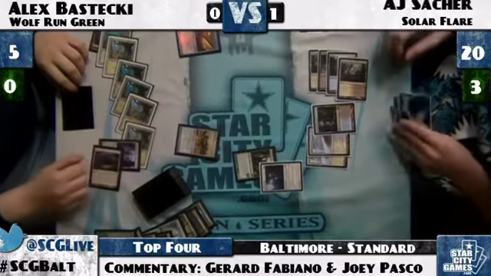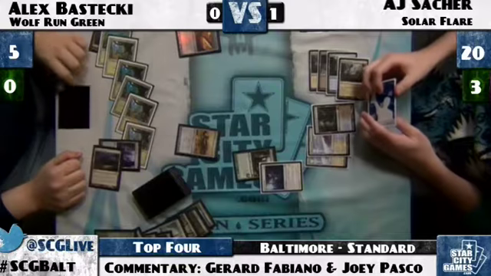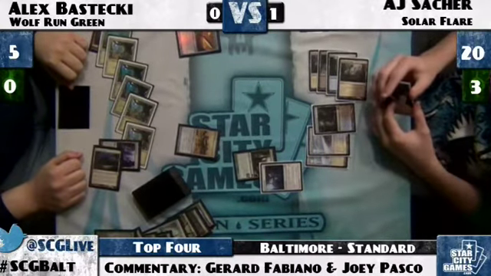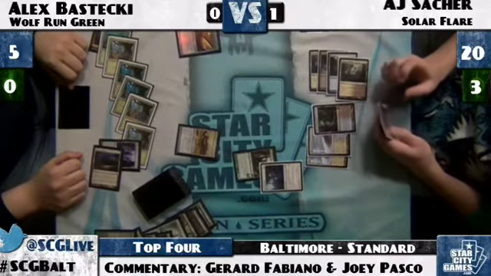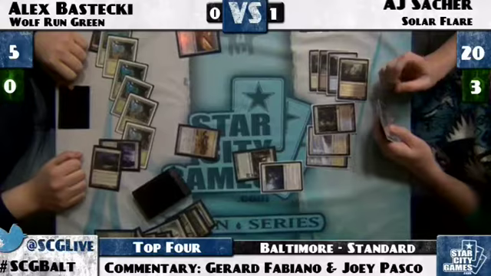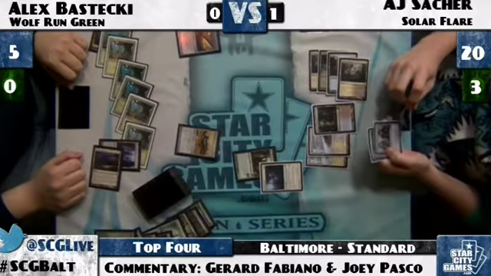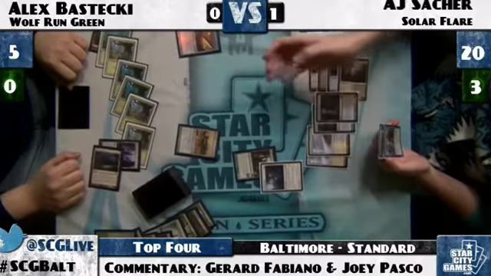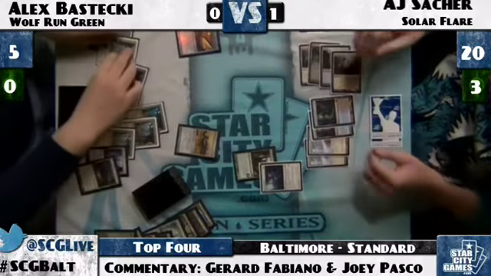All right, so AJ casts Day of Judgment. That simplifies things quite a bit. We've got lands, O-Ring, and Batterskull on board, and a Sword of Feast and Famine. I mean, if AJ doesn't have an answer, he just loses. Right, he needs an answer to the Ink Moth. Kessig Wolf. Is that a Snapcaster Mage? Yeah, I think he has a Snapcaster Mage in his hand. He's got at least a Phantasmal Image in his hand. That's the only thing that I can see there.